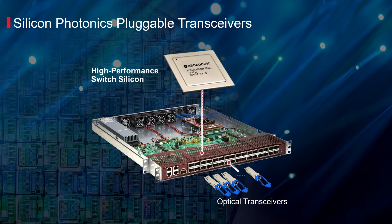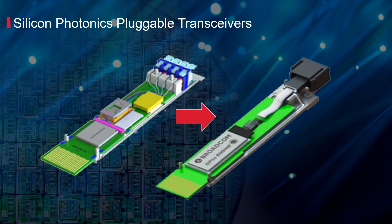Broadcom provides unmatched vertical integration, providing ASIC, DSP retimer, and optical solutions with the highest performance, lowest power, and lowest cost. Broadcom has shipped over 1.5 million PAM4 optical transceivers to date. Optical transceivers consist of several individual components with multiple assembly steps that make them quite complex. With silicon photonics, Broadcom can now provide a fully integrated optical transceiver solution that enables a high performance, low power, and low cost platform, addressing the growing bandwidth needs for 800G and beyond.